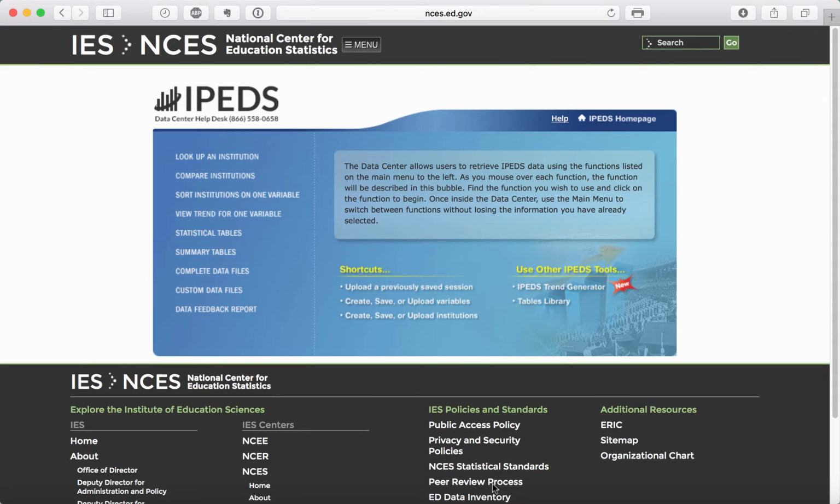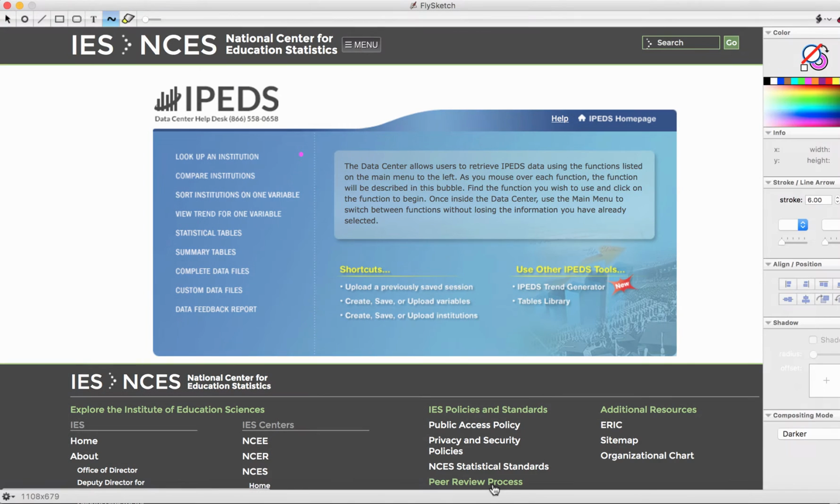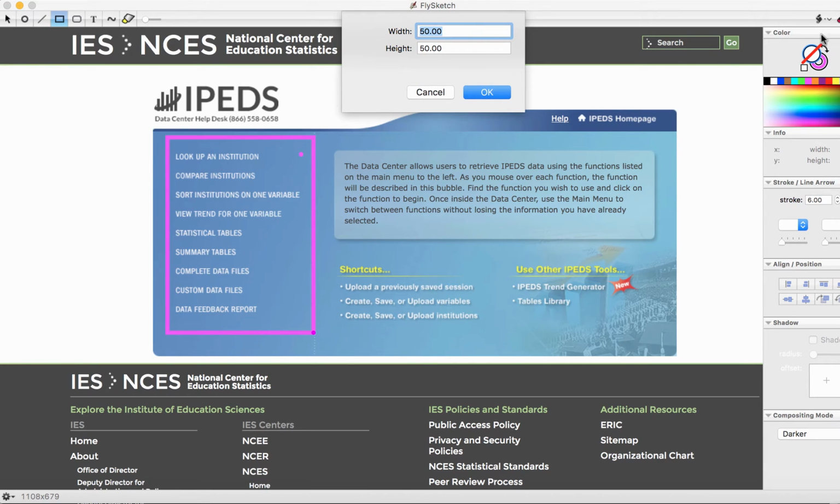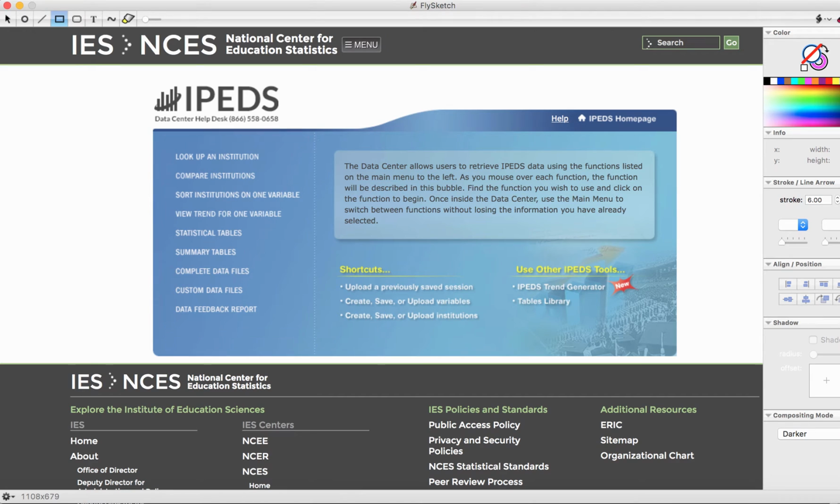So if we notice on the left side here, we have this range of choices that we can make. Today, what we're most interested in is essentially the choices that result in comparing institutions, and that would be the second choice right here.